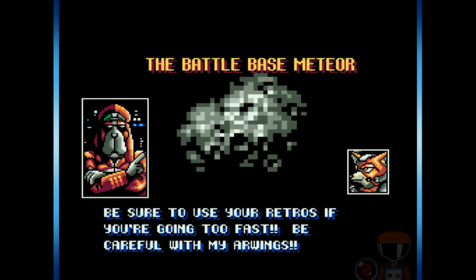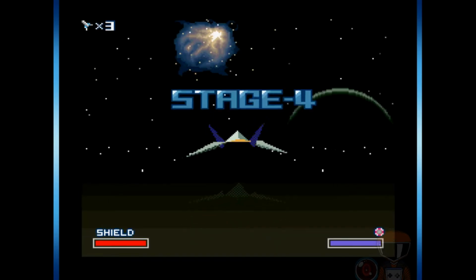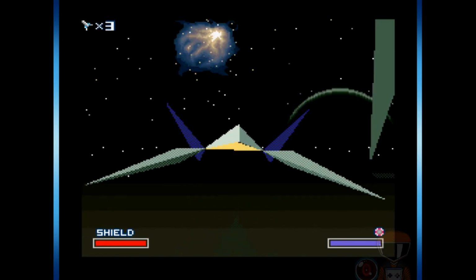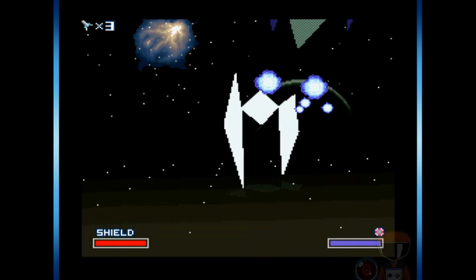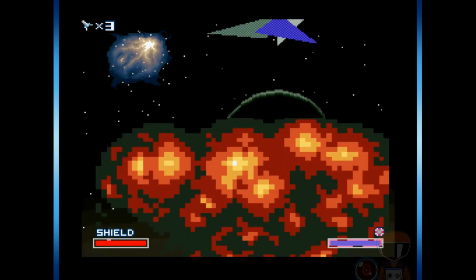Be sure to use your retros if you're going too fast. Be careful with my R-Wings. Oh, I like that he says that here because in all the other Star Fox games, they're like an independent, contracted mercenary group. But here, it's just like, they're Cornerian army, and he can, like, sass them around like that.